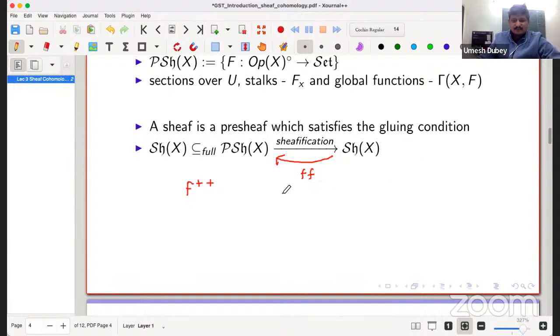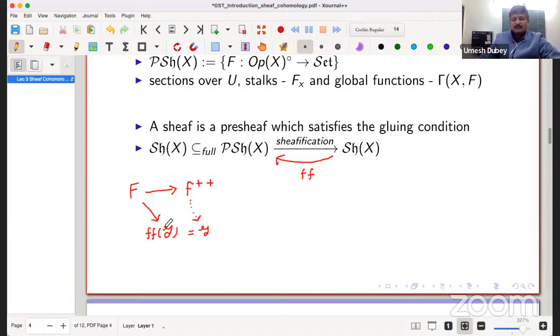Not only do you have this construction, there is a map from the pre-sheaf to the associated sheaf, such that whenever you have any sheaf and a map to it, there should exist a unique factoring through this.